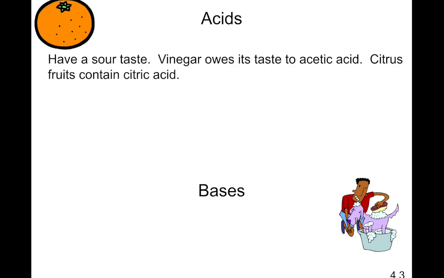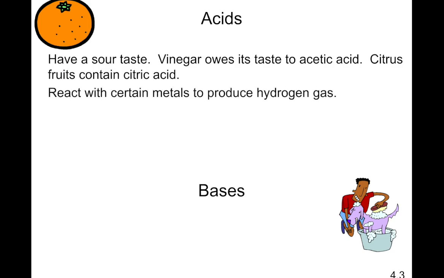Things about acids, right? They taste sour. That's why when you bite into a lemon, you get that sour taste on the back of your tongue, and it's like, ooh, around the sides of your tongue, and you can definitely feel that, right? Vinegar owes its taste to acetic acid. So there are acids that we consume, right? Citric acid, acetic acid. These are what's known as weak acids, and we'll talk about what that means in a little bit. They react with metals to produce hydrogen gas.